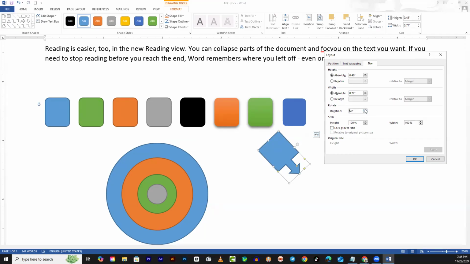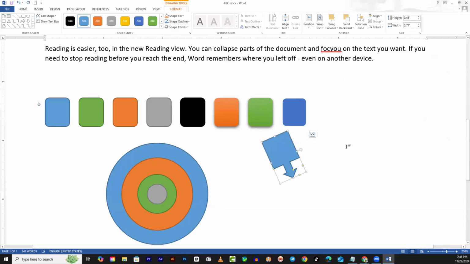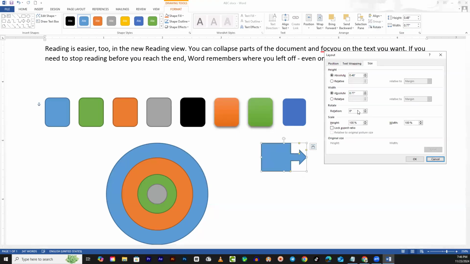And you can change rotation here, for example, and click OK. Look, it is changed. If you want to rotate it to an exact angle like that, you can even enter the value here.